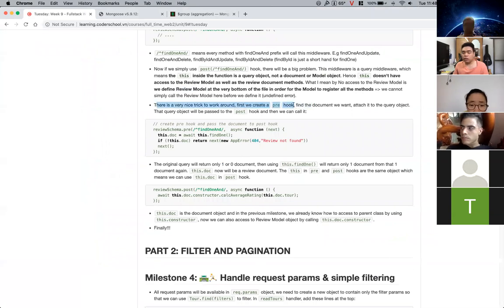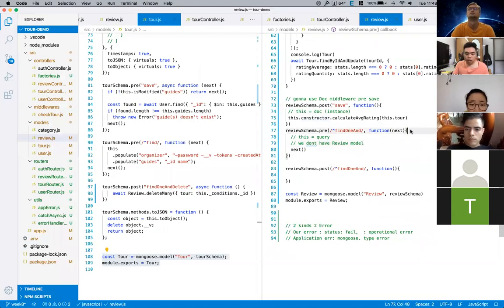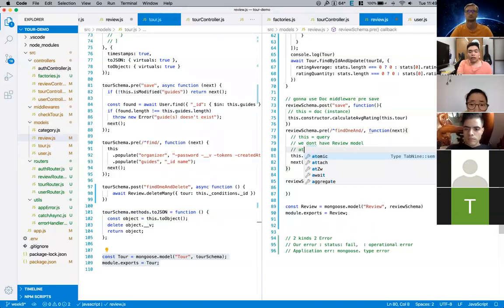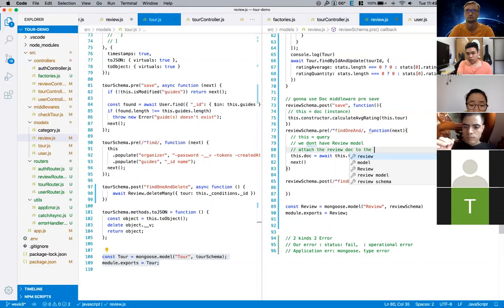So that's why we use a pre-hook, and in this pre-hook we're going to create a new document, and then attach the review document to the query itself.